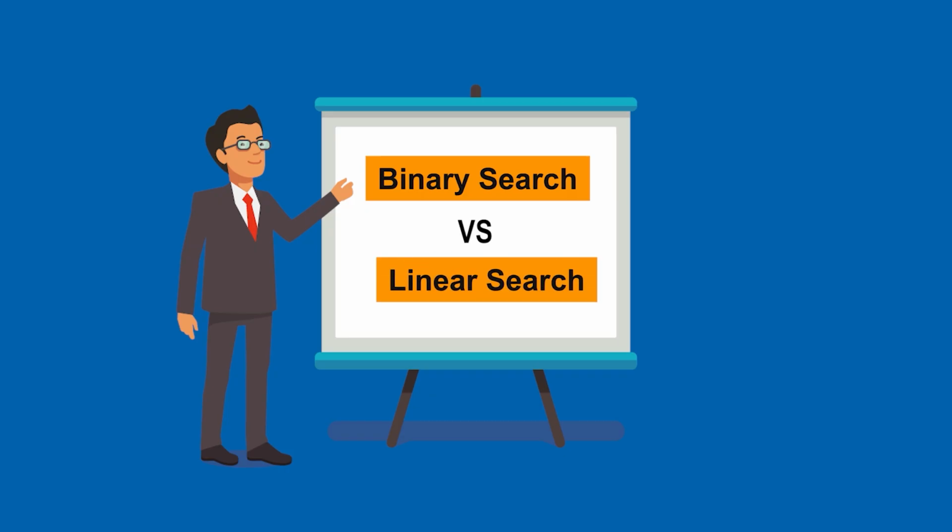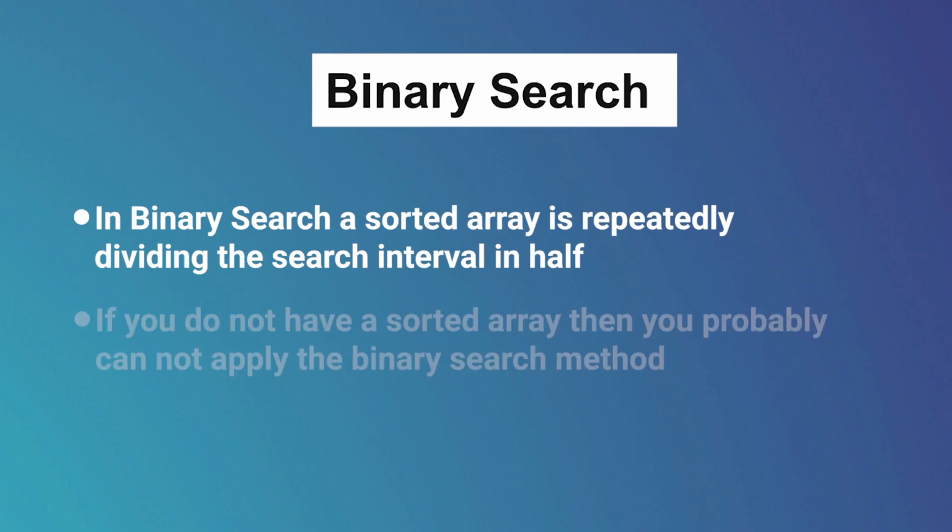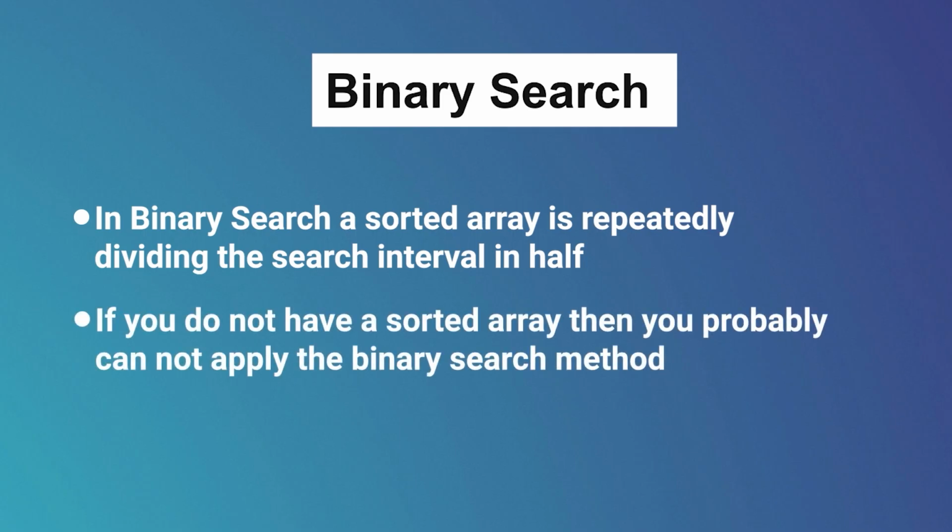As I told you, in linear search we need to make a large number of comparisons, and the problem is huge when the number of elements in the array is large. In order to solve this problem, this method evolved, and it is called binary search. But whenever you want to apply binary search, the basic condition is that your array must be a sorted array. If you do not have a sorted array, then you cannot apply the binary search method.